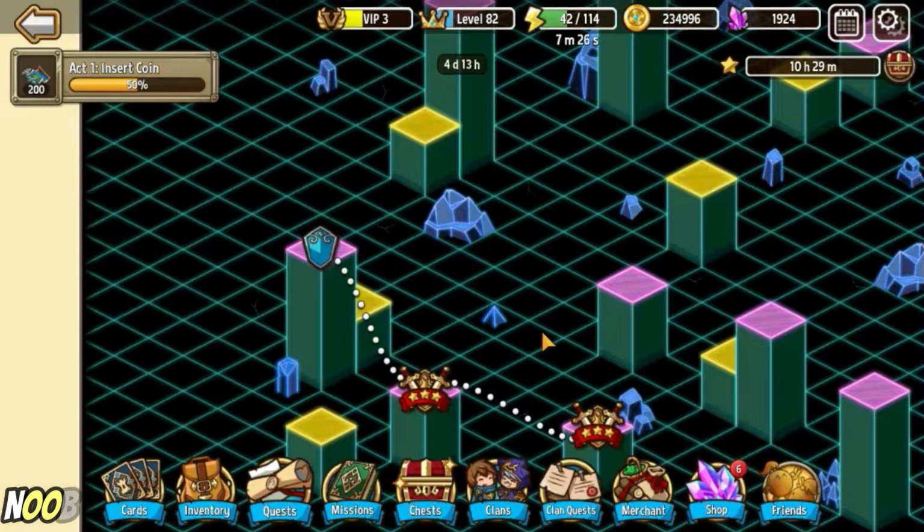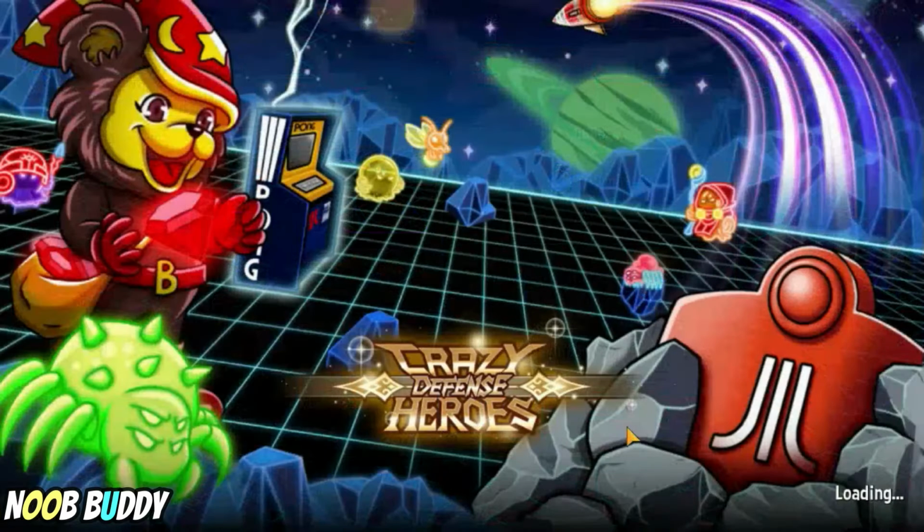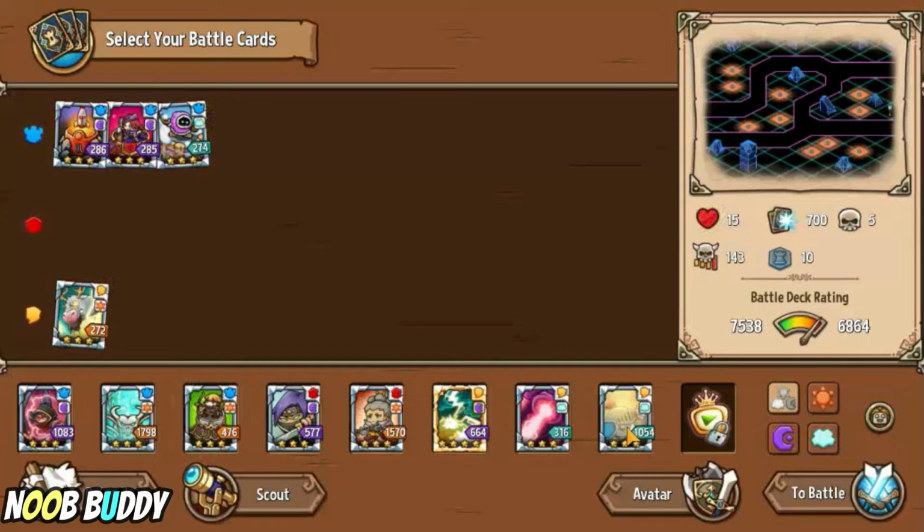Yo guys, okay, we gonna try. Yeah, Atari Invasion Crazy Mode Stage 3, guys. It's more difficult, yeah. 6,884 after minus 5% strength, guys. So we gonna try this stage 3.